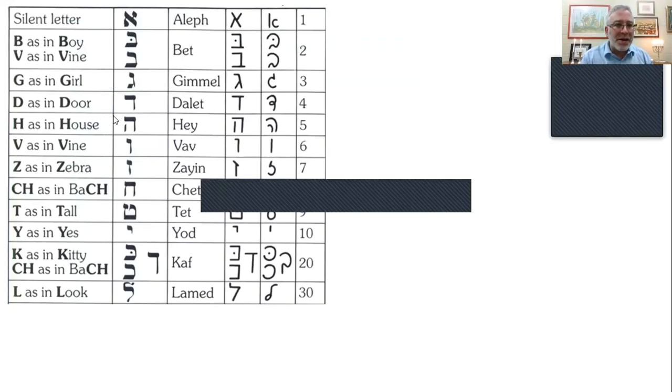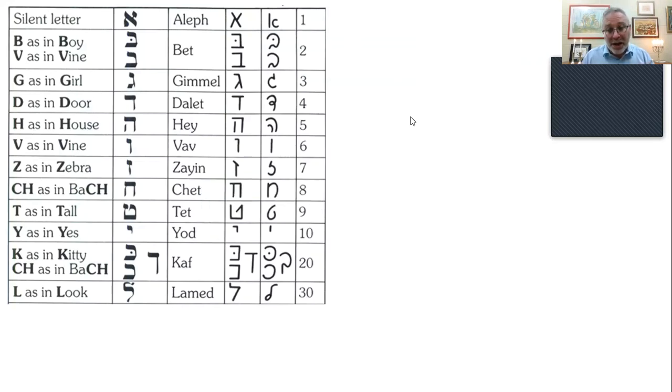So here we have the beginning of the Aleph Bet, or the alphabet. In fact, the word alphabet comes from not Hebrew, but Canaanite, which is an ancestor language of Hebrew. They're the ones that came up with the idea of having an alphabet with sounds that weren't syllables at once. The earliest writing was actually syllable writing. So you had one symbol for a ba and one symbol for a bo. What made the alphabet different was you had consonants separate from vowel sounds. So you have a b, a v, a k, a g.